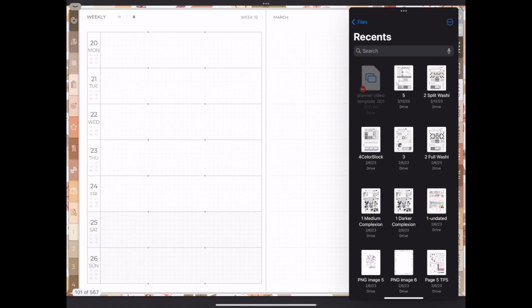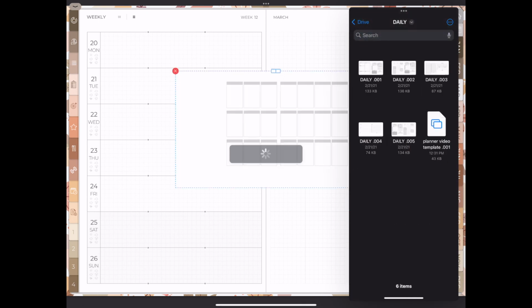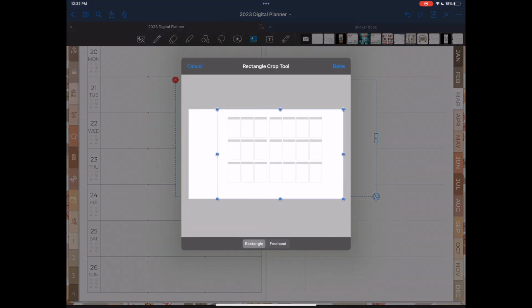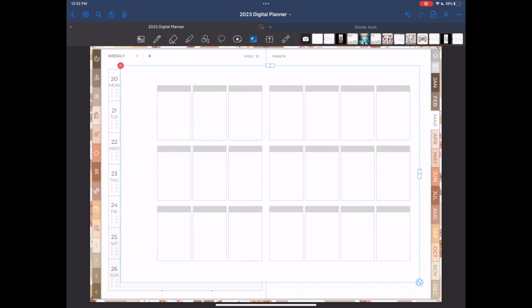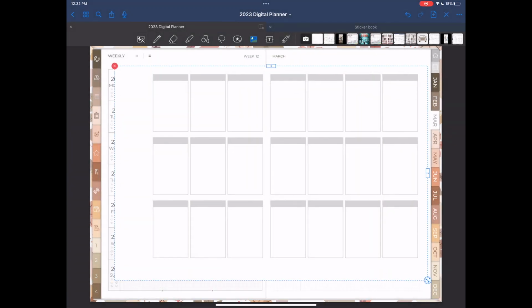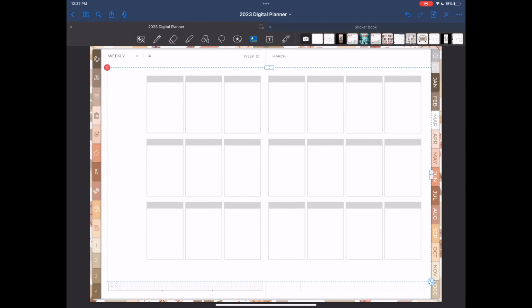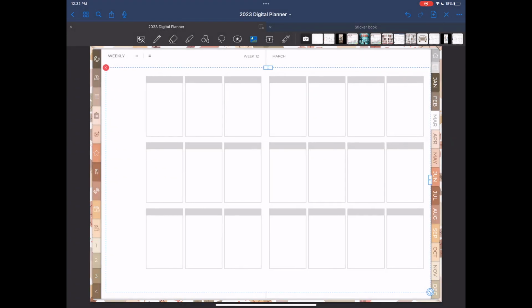Alright, you guys, so now we're on my iPad and we are going to go and find that template that I saved to my iPad, and so we're going to bring it into GoodNotes as like an overlay basically, or a picture on top of the planner. So what I'm doing now is cropping it down just by eyesight, just to kind of play around with it. So you're going to have to play around with your template to get it exactly how you want it to sit on the page. As you notice, it's going to take me a few minutes, a couple of times of cropping just to get it right.